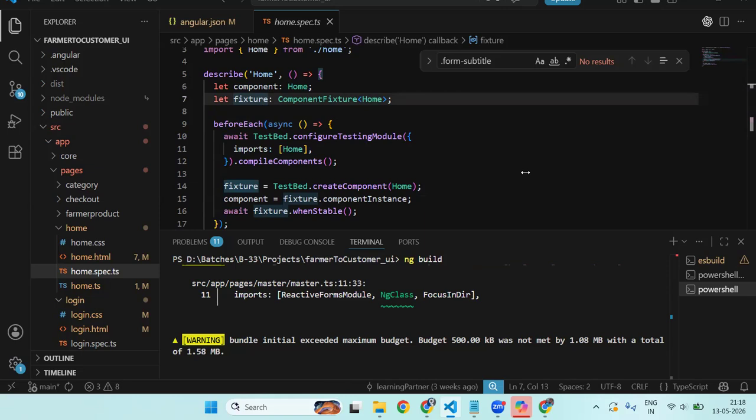You should know the basics of NGRX: action, reducer, effect, everything properly. They ask in the interview first itself, do you know NGRX? They check your confidence, even though they are not using it, just to get a proper candidate.